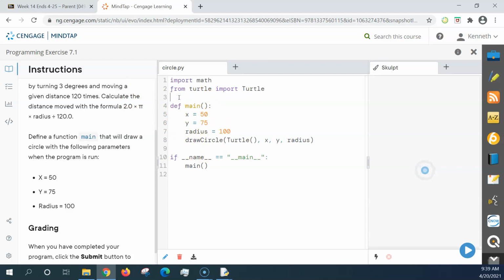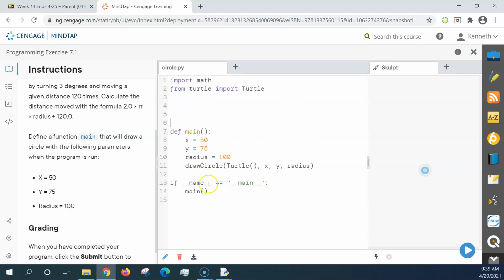So we know we have a function, and we've already given the name here called drawCircle. So we can start defining that. So define drawCircle, and in fact it even gives it to you here. There you go. And so drawCircle is going to take in several different variables. So we know it's going to take in x, y, and a radius, and the function turtle. So t for turtle, we know we're going to take in x, y, and we need radius.